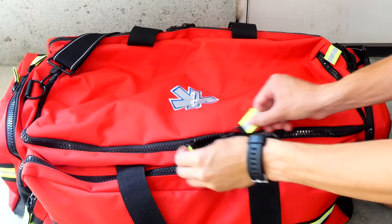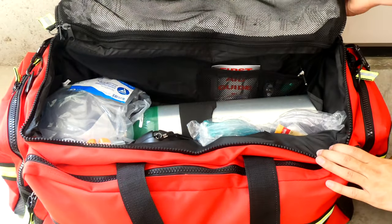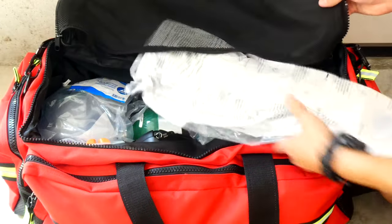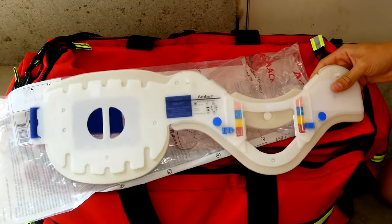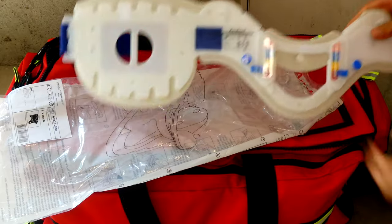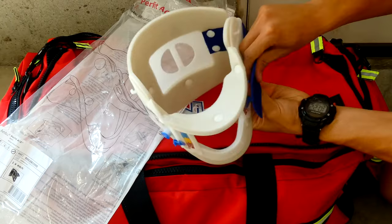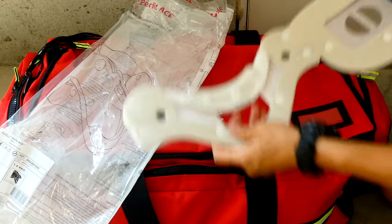Now for the largest compartment in the very middle of the bag. In this flap — slightly out of place but it fits best here — is a cervical collar. This is very helpful in any emergency where there's damage to the spinal cord, because we really don't want the head moving around. It's used all the time in car accidents. You can pop it on and place it around someone's neck to help stabilize, because if your neck moves with spinal damage, you could be paralyzed for life.